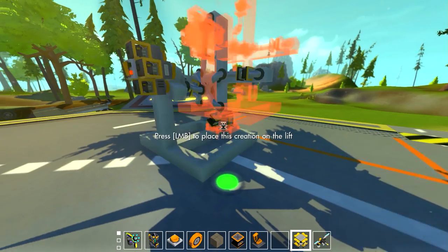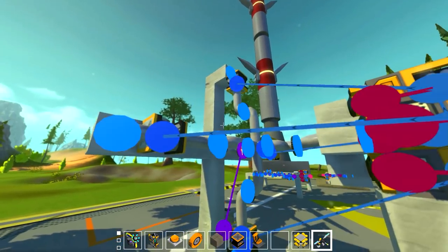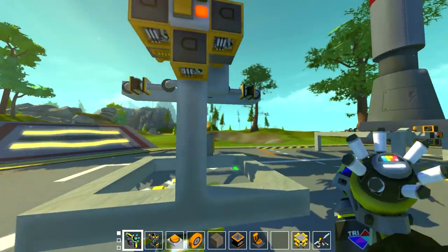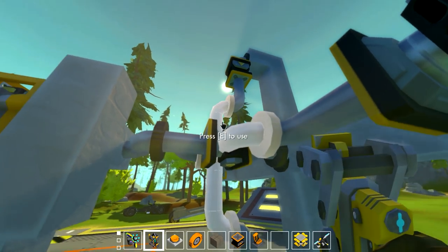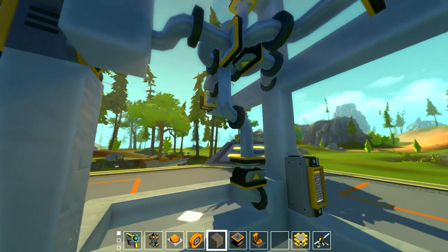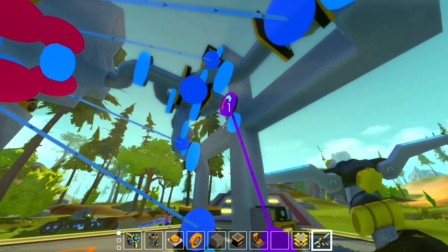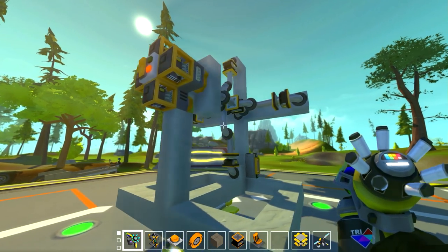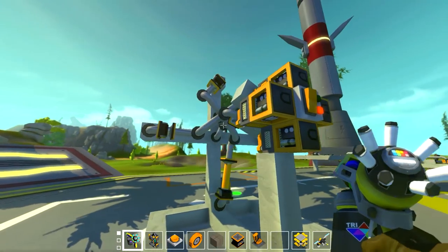And of course, the hardest part being you have to be able to put stuff on a lift. So on a lift, this looks kind of interesting. And we've got all four pistons here, which are all attached with a free-floating bearing to this one center piece. But you can notice all four pistons have to maintain a proximity to each other. Now this center bearing piece gets swung out 90 degrees from the center axle, and that's what causes it to get a default starting position. You can see there, so it swings out 90 degrees.